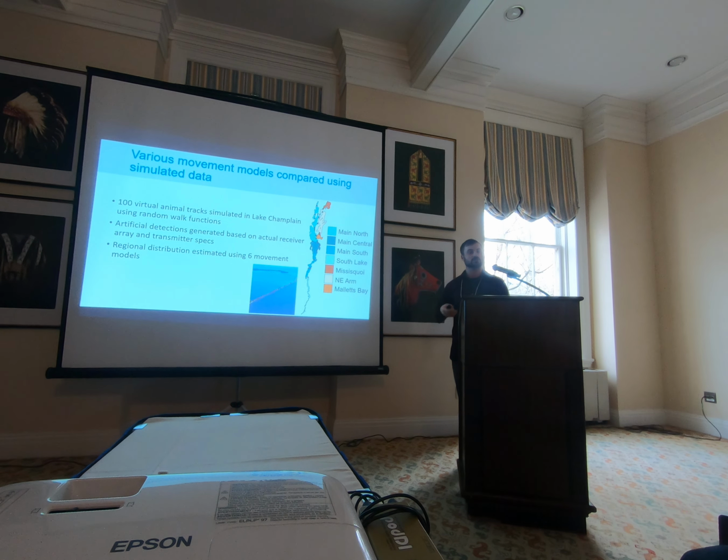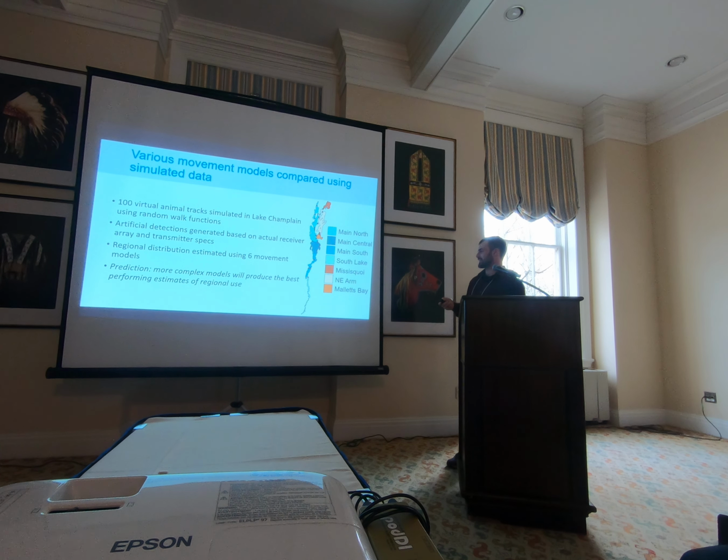And I had this prediction that, of course, if you have a more complex model, it has to be more accurate, right? Because why else would you use the more complex model? So I really thought I was going to go far with that one, and that might be a little bit of a clue as to what we find later on, based on the sarcasm you might detect in my voice.